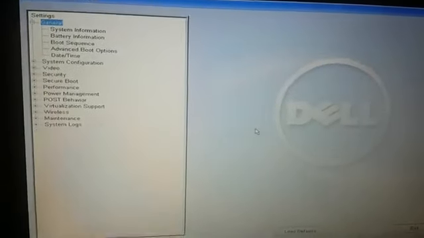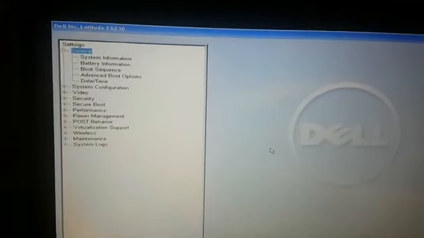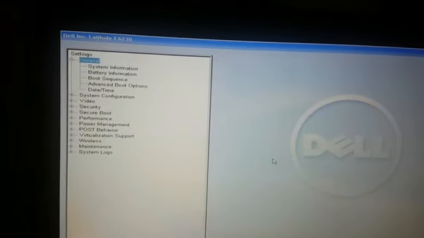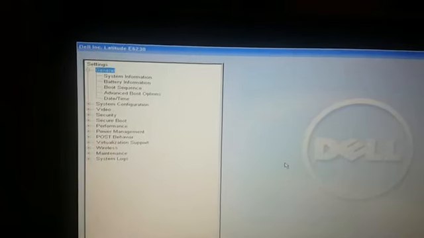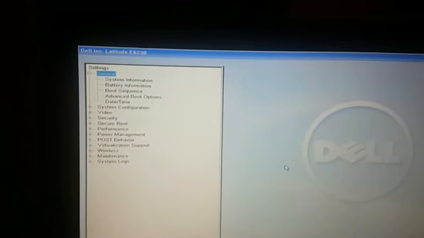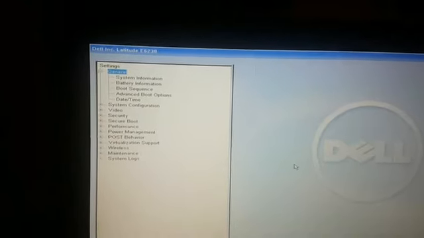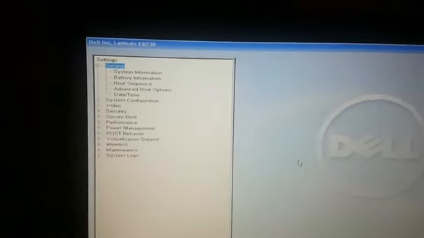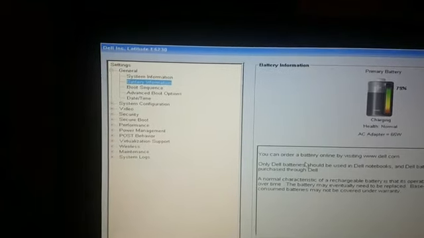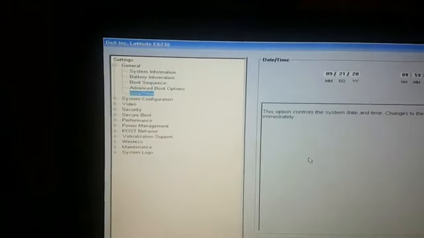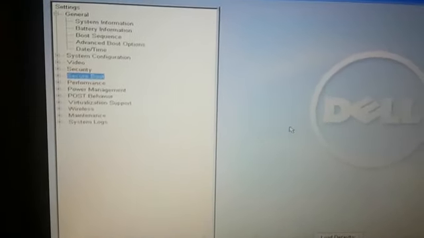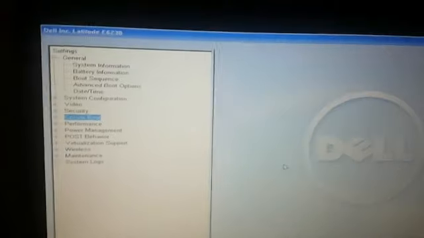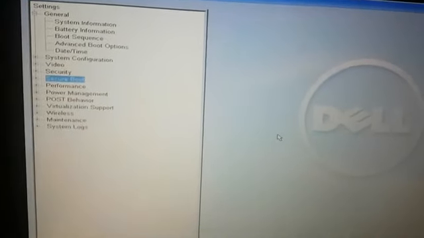Alright, so let's see now. You need to go to boot sequence. So you go to secure boot. Go in secure boot, and if it's enabled, you need to disable it first.